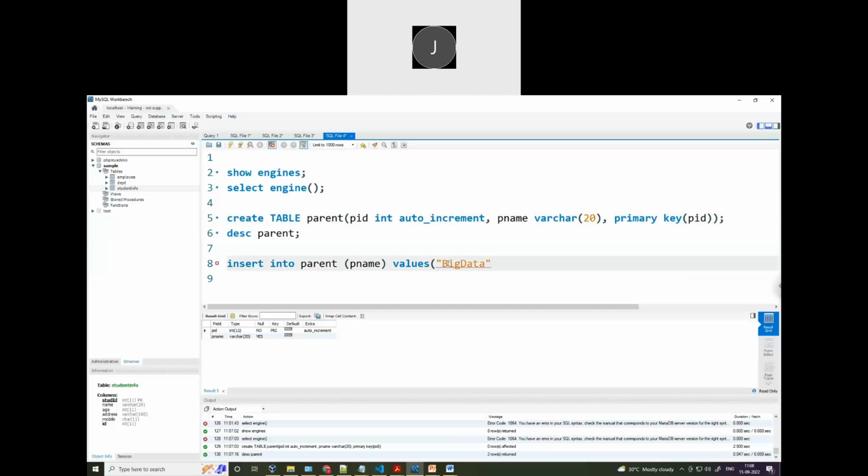And one more value we can write, data science. Okay, so run this command.